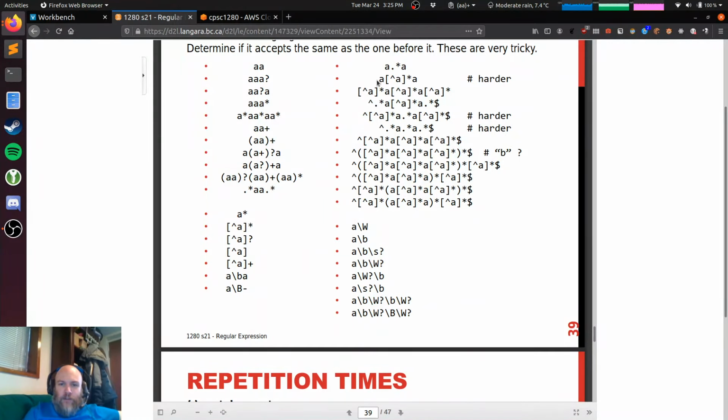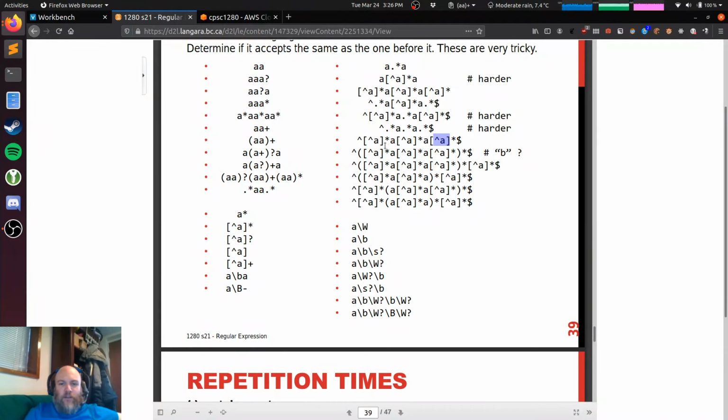And the difference is this guy here allowed anything on the left, including more A's, and it allowed anything on the right, including more A's. So this says contains two or more A's, but this one actually says contains exactly two A's. So 3 A's would be rejected, because one of the A's would match with this one here, and one of the A's would match with that one there, but then the other 3 places that could possibly take the third A all say that they are not A.